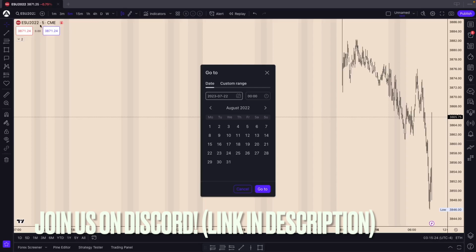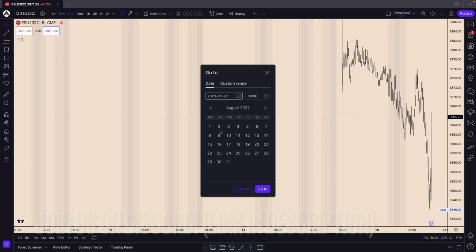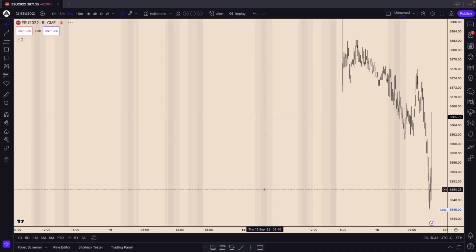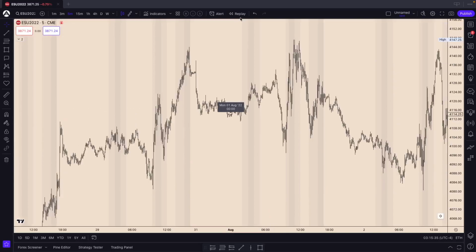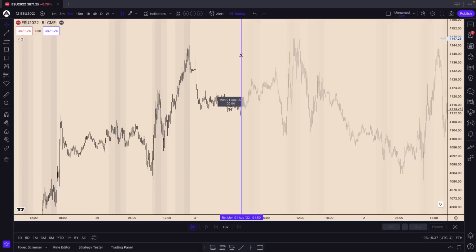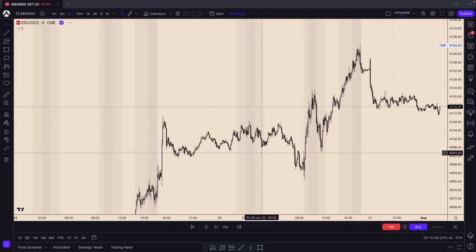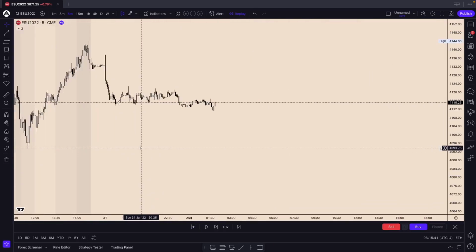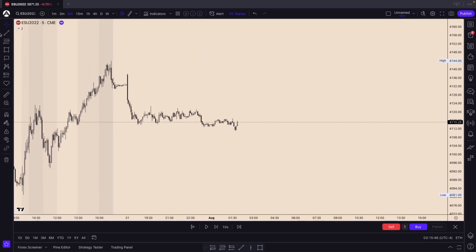We are looking at the ESU 2022 futures contract, so from last year, and we're going to start on the 1st of August. So let's do that. We pull back, we use our replay tool, and we set it right to 155. And now we click through price action candle by candle. Before we do that, we label the most important buy and sell side.